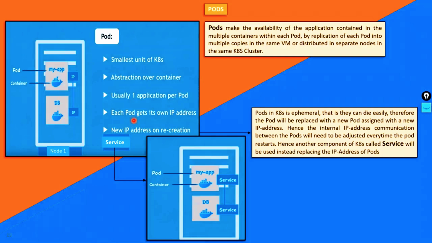And if the IP address is a new IP address, it is natural. It cannot be that the pod replicates the IP address, or the deployment replicates the IP address. How can it? The IP address is automatically assigned, because otherwise there cannot be communication between them. But that is a big problem for each pod going down and a new pod being replicated with a new IP address. So you see the configuration.